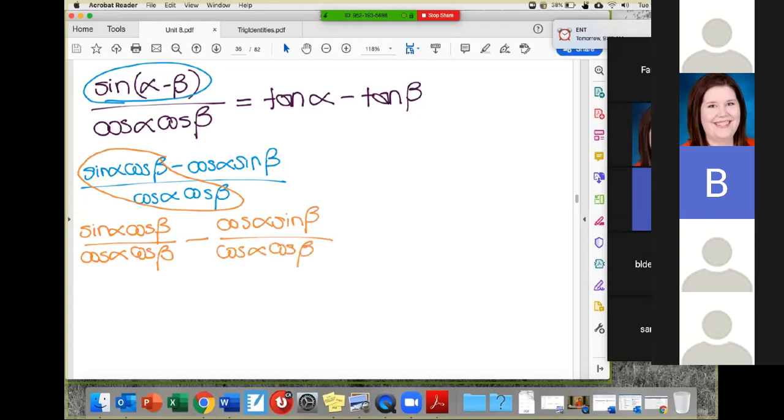So once those are split up, what's going to happen in the first fraction? Just get rid of cosine beta. Cosine beta, and then sine of something over cosine of something, no matter what that something is, makes what? Tangent. And tangent of that same something. Same thing in the second one. Cosine alphas cancel. Same thing, sine of something over cosine of something else makes tangent. Tangent of that other thing.